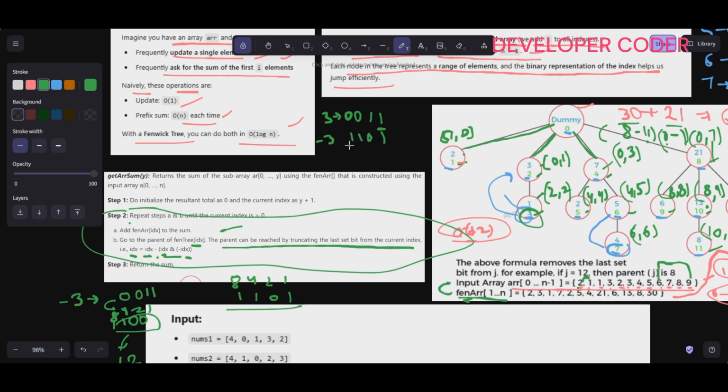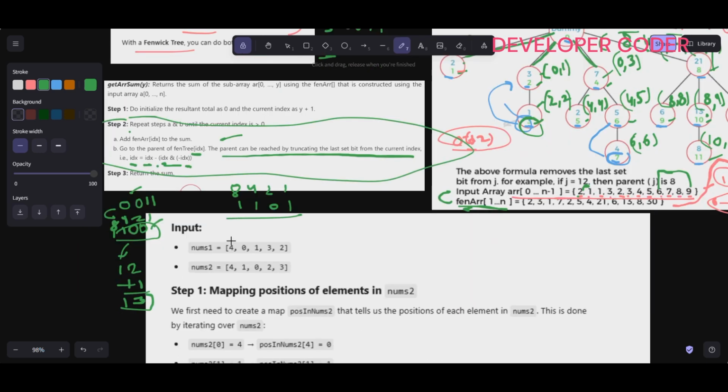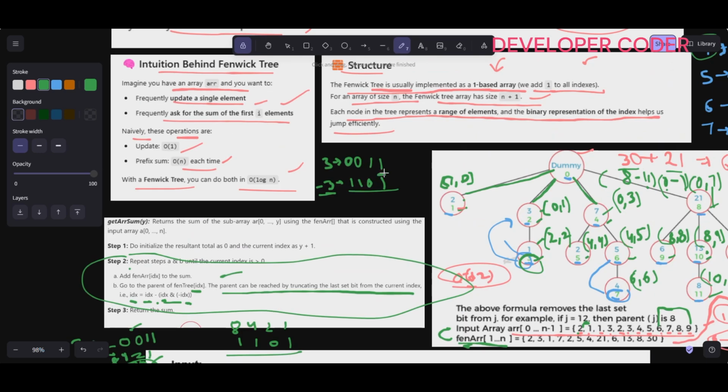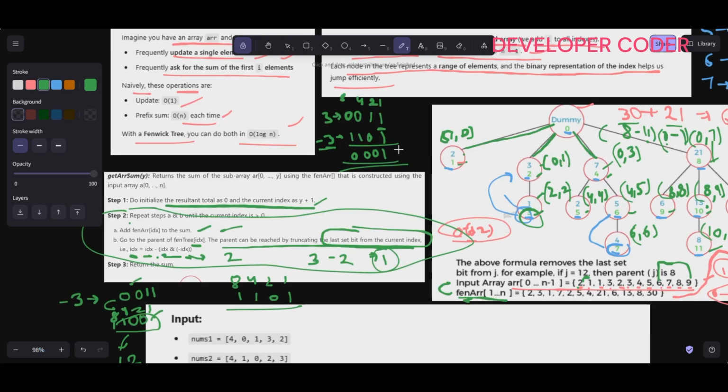So how do we calculate the value of minus 3? Take the value of 3, take its complement. Flip every bit, 1 1 0 0, and the output is 12. In that add 1, 13, and 13 we represent like this. Then do the AND operation among them. So if you do AND, that's what I thought, that's why we were getting the wrong output. Here we are getting just 1.